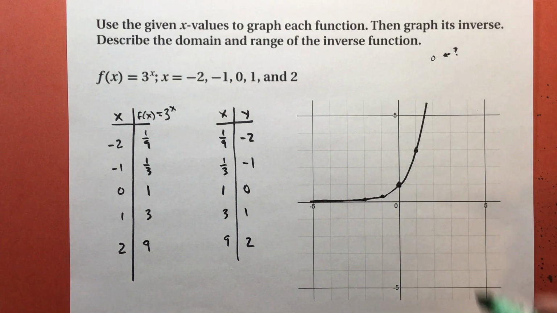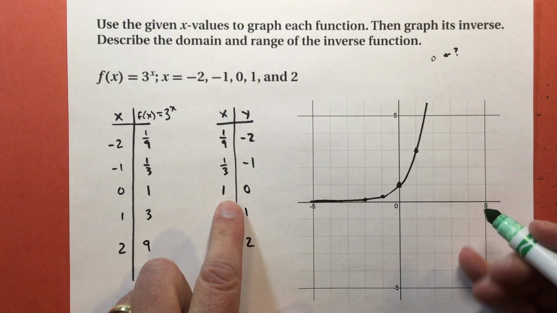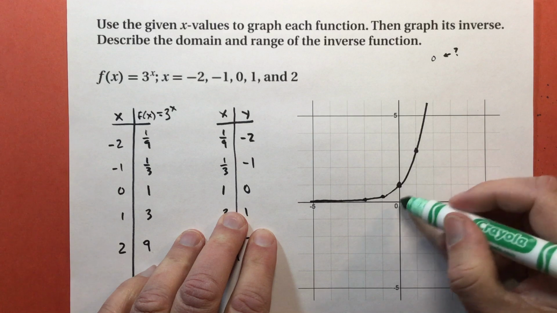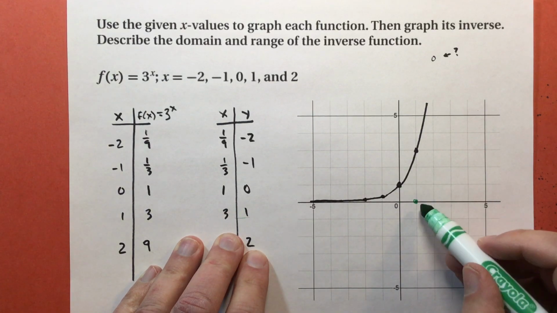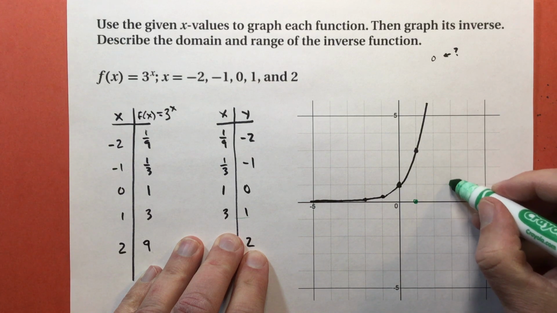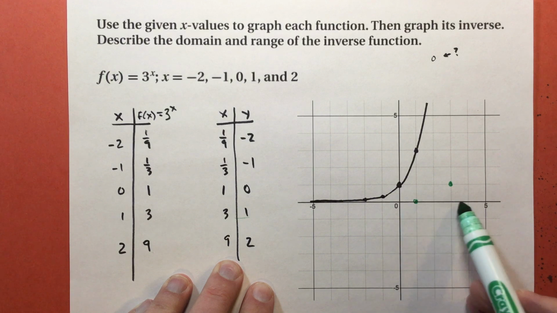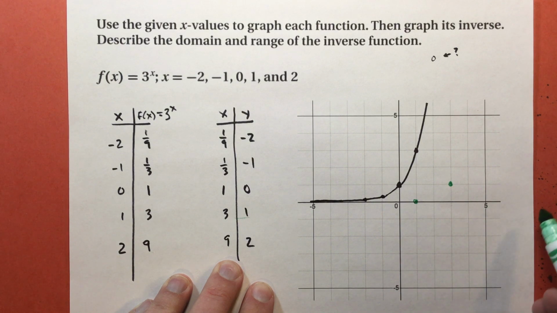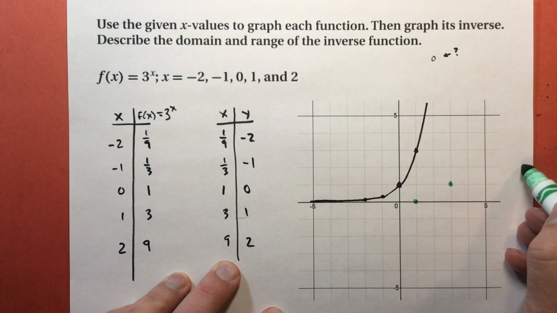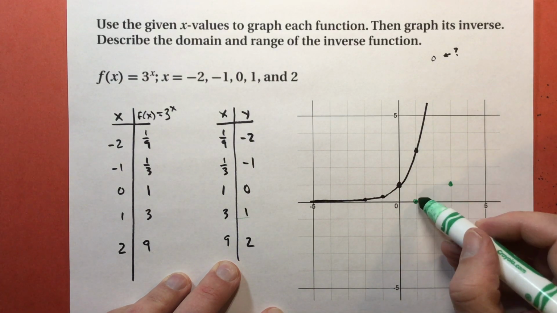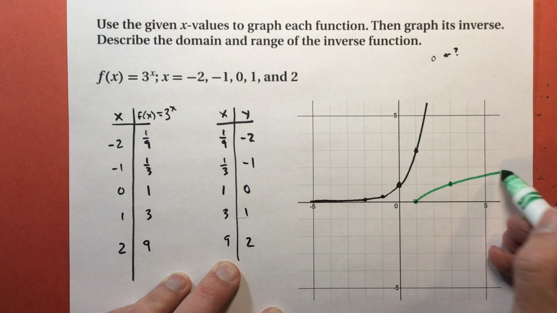All right. So the fractions are a little hard. Do the ones that are easy. It doesn't matter. 1 gives 0, so I come over 1, 0 right there. 3 gives 1, so I go 1, 2, 3, up 1. And 9 gives 2. Okay, so I go 1, 2, 3, 4, 5, 6, 7, 8, 9. Well, that's going to be off my grid. So I know that it's going to be somewhere over here, maybe off my paper. I know that this one is going to look something like that.